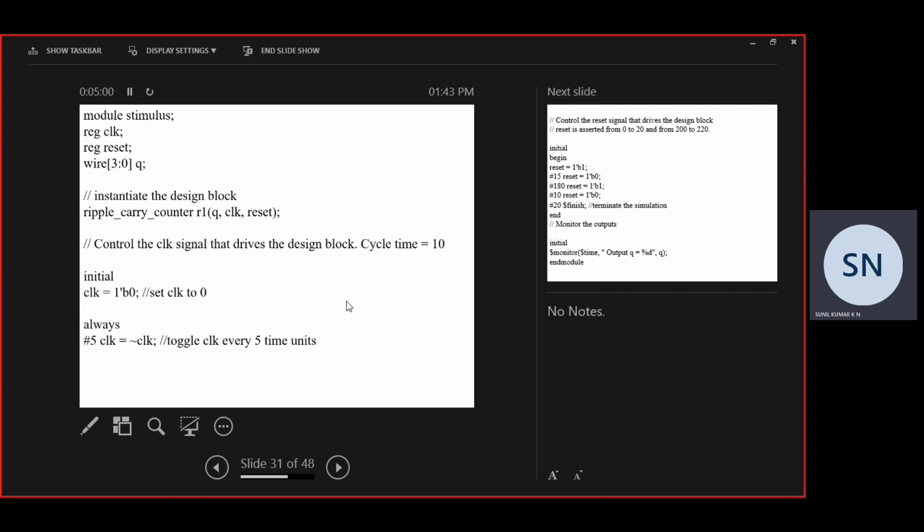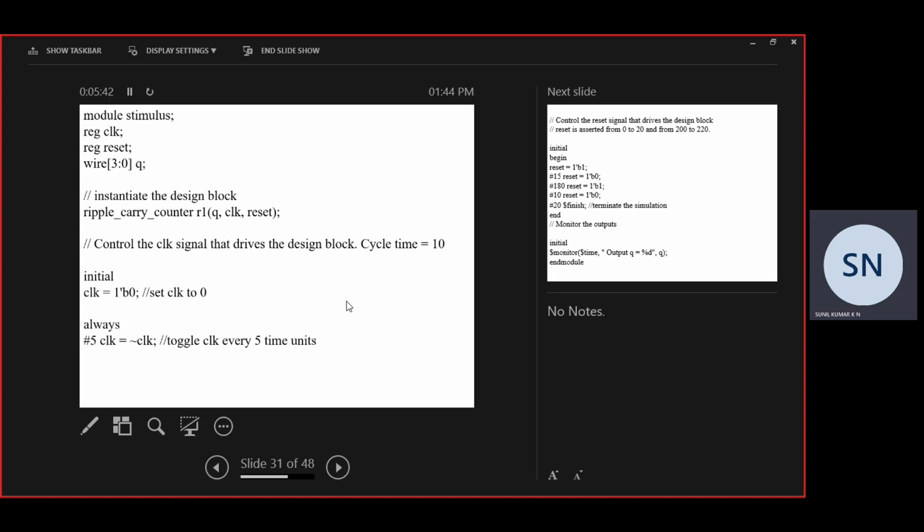So this line will start from the initial clock = 1'b0, and then it is going to execute the always statement. First it will execute this, then the next value it is going to assign. When the next line comes, it is going to be the always statement. Whatever is in the always is going to run until you finish the simulation. In order to finish the simulation we are going to use $finish. Till that line gets executed, this will keep executing.